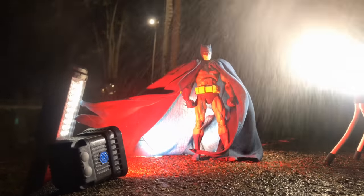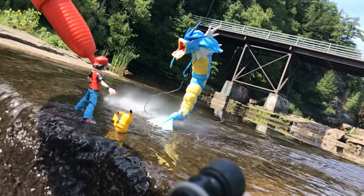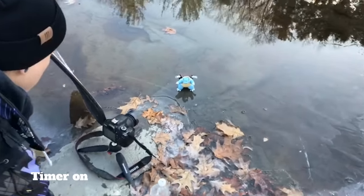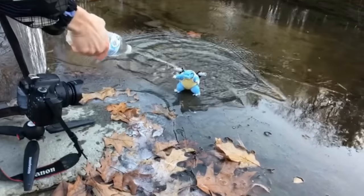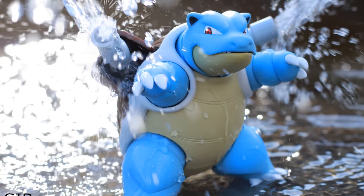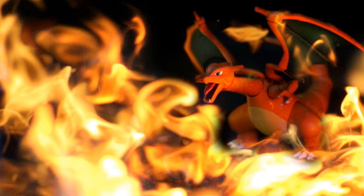Bring in a Lume Cube or some kind of LED or any external light you have — that will definitely help brighten up your photo once you turn your shutter up. For example, if you're trying to shoot some really cool action with some water or dirt, I definitely recommend having as much light as possible. Even use one of those light reflectors. But on the other hand, if you're trying to shoot with fire or explosions, you want light so you can have a fast shutter.